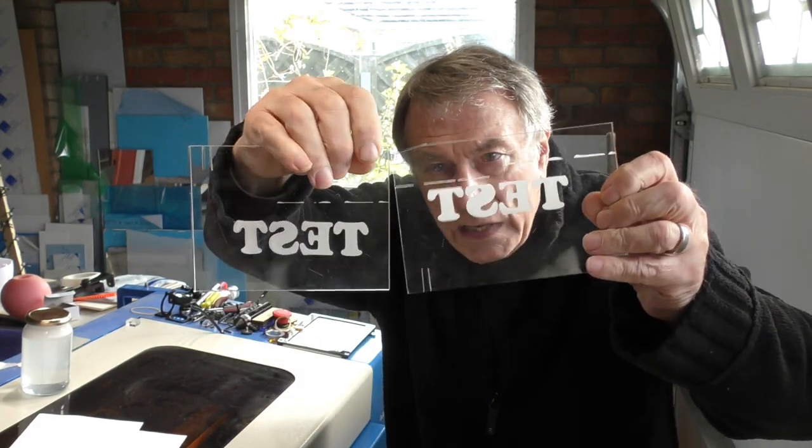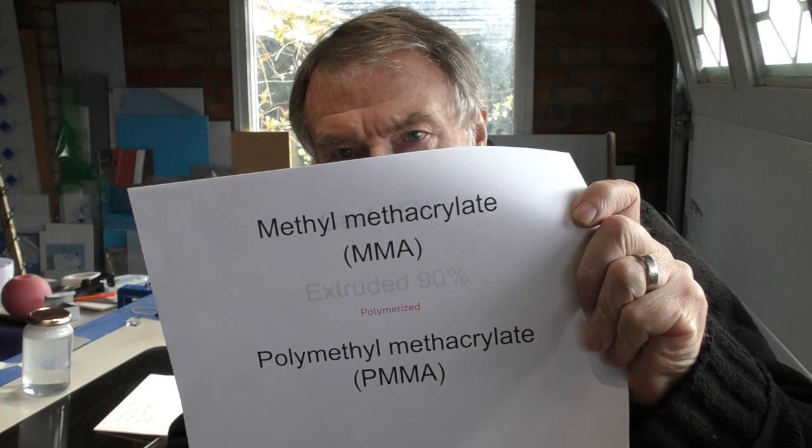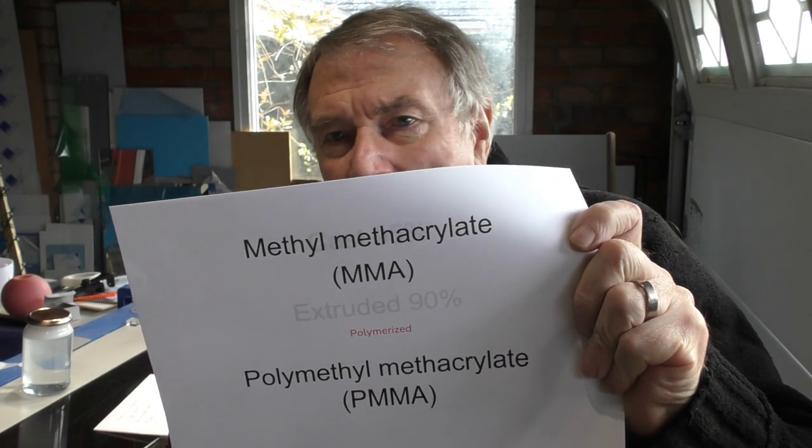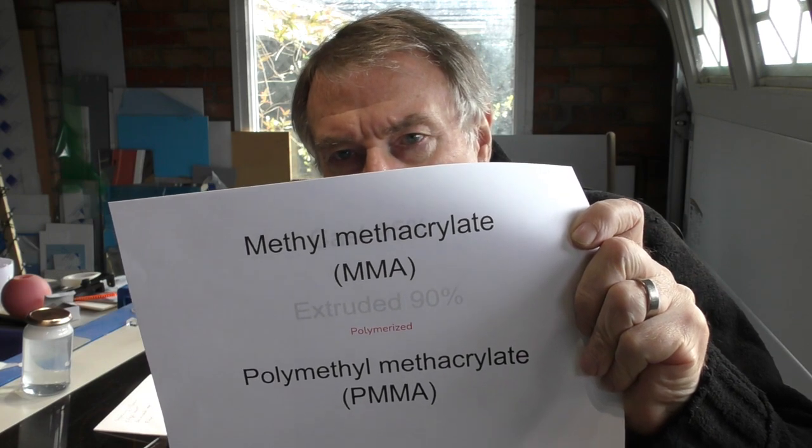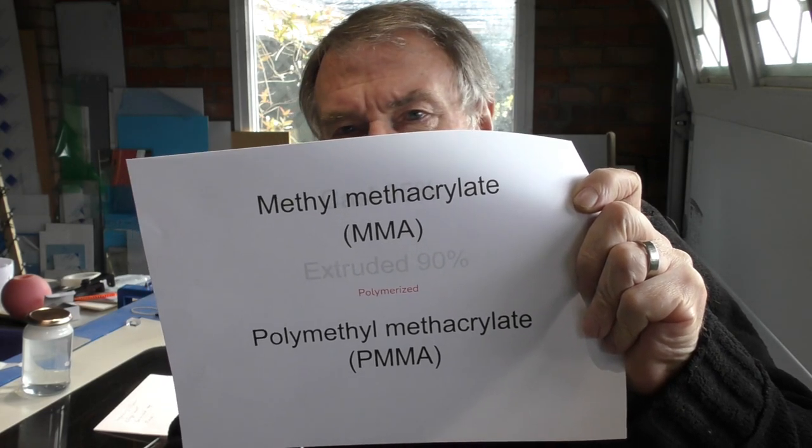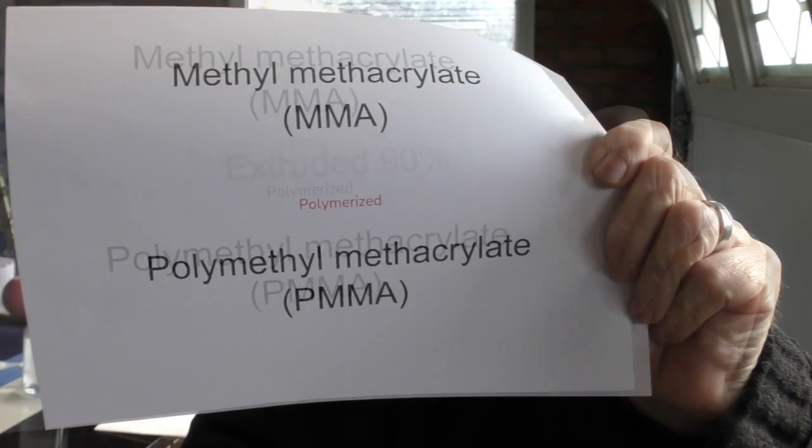So what's the difference between these two materials that causes them to be different in the way in which they engrave? They both start off as methyl methacrylate. It's just a molecule. And you would see it as MMA. MMA on its own is useless for us. But what we do we take these molecules and we put them through a process called polymerization. And basically that's a chemical process that basically joins all the single molecules together into a long chain. So that they become a useful plastic. And then they become polymethyl methyl acrylate. And that's what we buy. PMMA. Both of these materials are PMMA. So why are they acting differently?